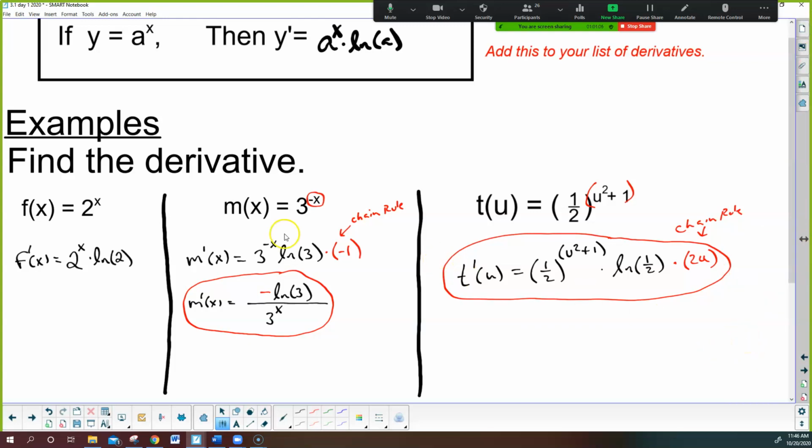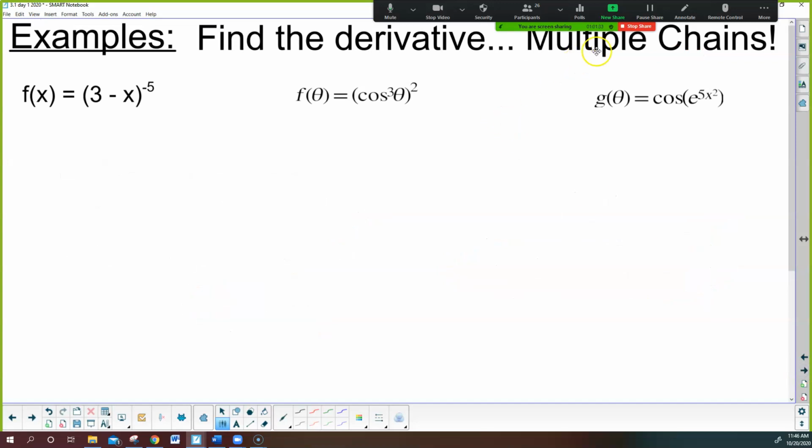Okay, now, I hate to tell you this. Recognizing the chain rule is difficult, but once you get the hang of it, it becomes very quick and hopefully friendly. But it does get harder. Because what happens if I have a double composition? What if I have an inside of an inside function? And that's what we're going to look at next: what if we have multiple chain rules to look at?